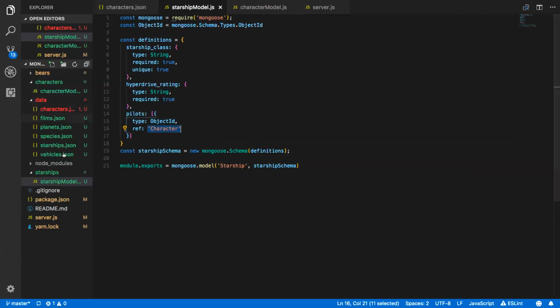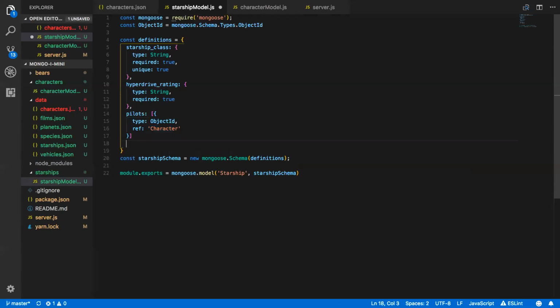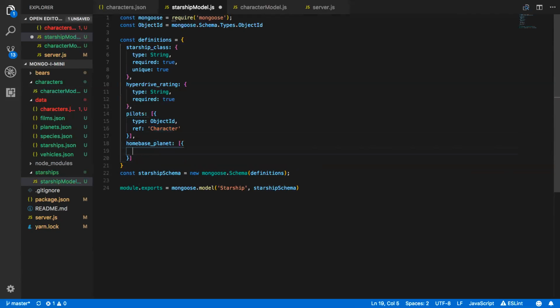If we had another one in here of planets, we can say, home base planet. Nope, we don't want an array because we only have one.